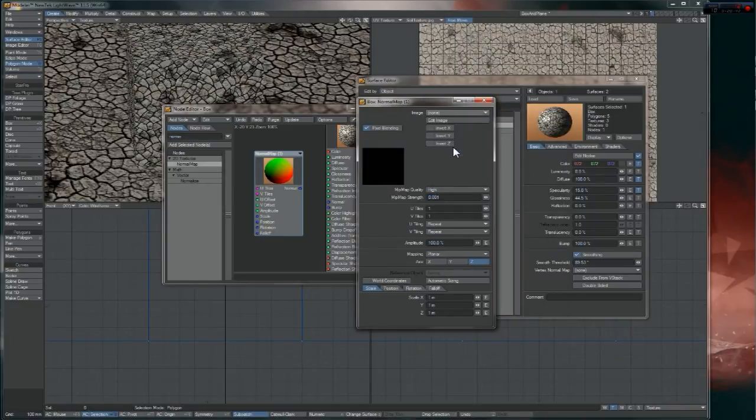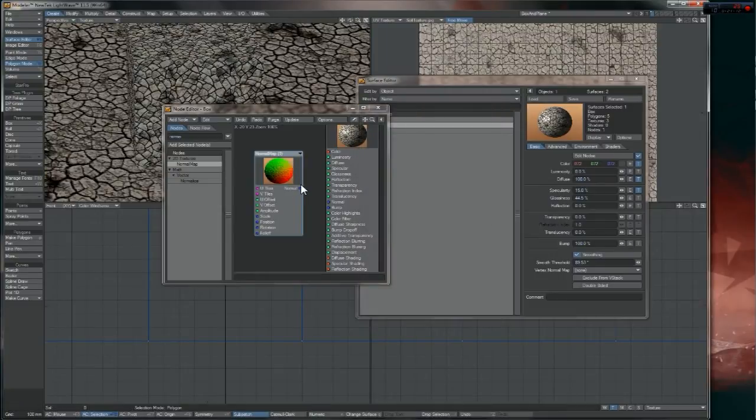And all we have to do is find our texture. It's this one here. We have to switch it to cubic anyways. But it gives us a pretty good idea of what it's going to look like. As you can see, it's pretty noisy. We're going to reduce its power quite drastically. That should work. And we're going to apply the normal.